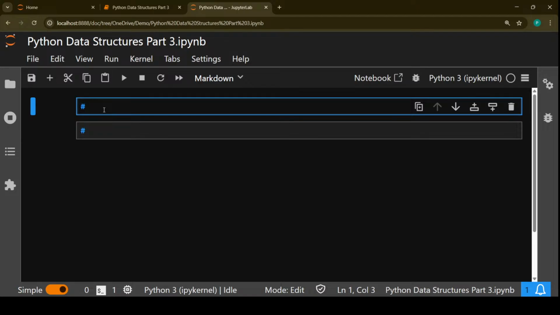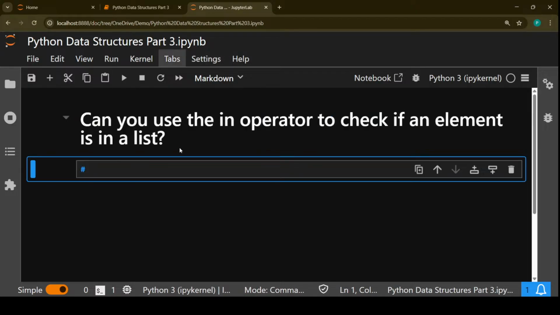So I have a question for you guys, you can answer in yes or no. Can you use the in operator to check if an element is in a list? Yes or no?